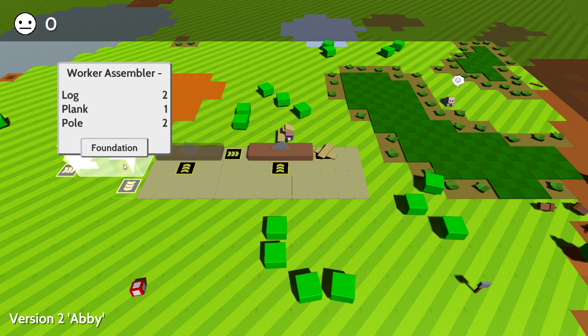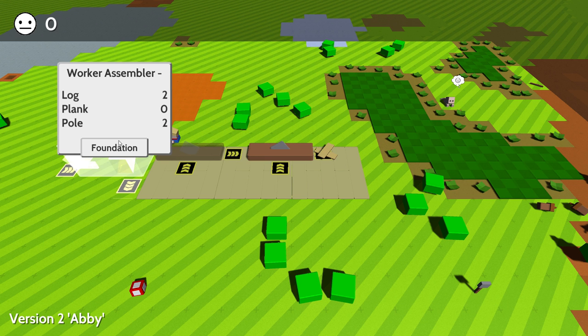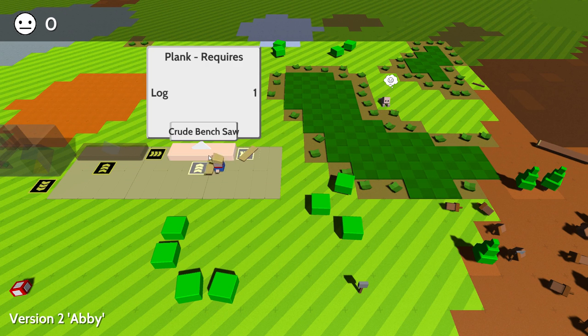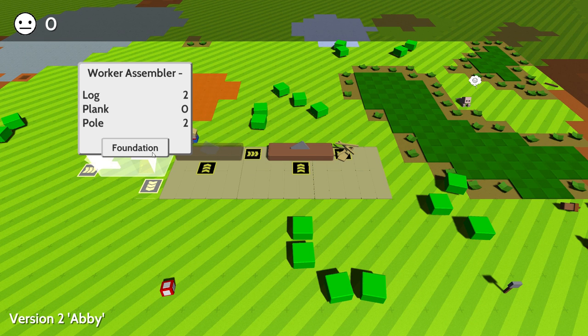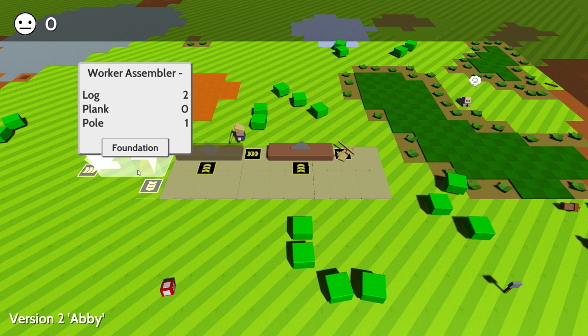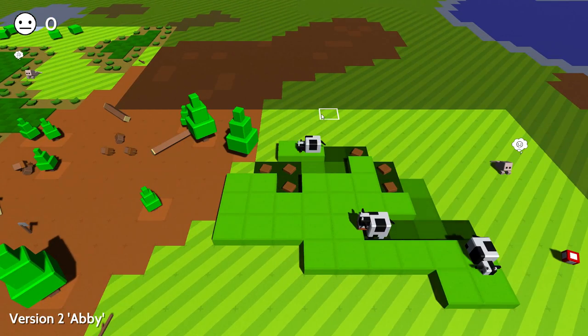Okay, so left click. Left click, right click. Okay, so now we need two logs and two poles. Now, can I grab a plank and turn it into a pole, I wonder? Yep, sure can. Oh, that's much more efficient than chopping things. I see why you would want this now. Now everything's beginning to make sense. All right, go back over here. Now all we need is two more logs, which I happen to have right over here.